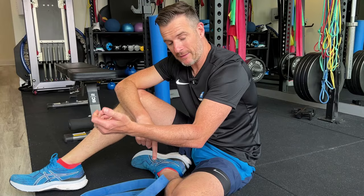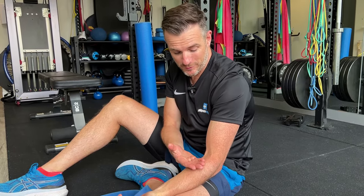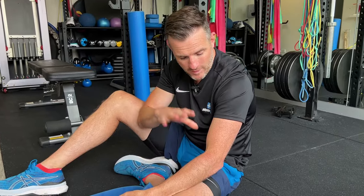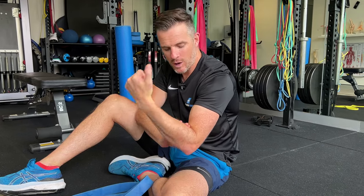With elbow flexion it's a little bit different, but you're still using the power band in the same direction - meaning pulling that way. You might be thinking: when I do flexion, shouldn't the band be pulling the other way? Technically the ulnar and radius move in a PA direction on the humerus. However, the band tends to slip off in that direction. With elbow surgery there's so much capsular tightness that it's actually quite nice to traction the joint during flexion - you get a stretch of the actual tissues while using the bicep to try and bend, and that movement actually helps your flexion just as well.